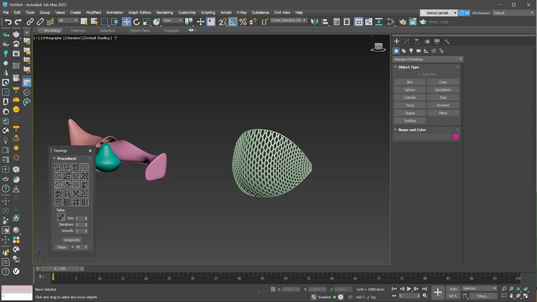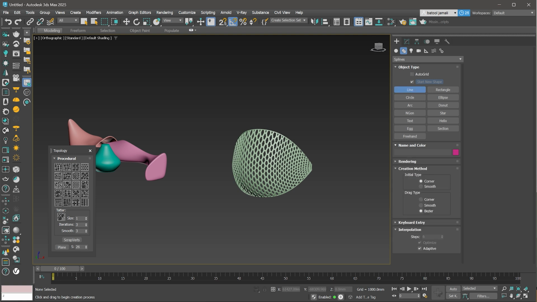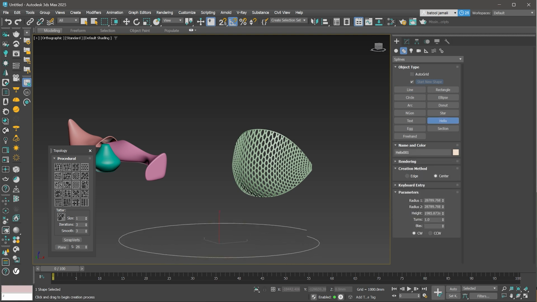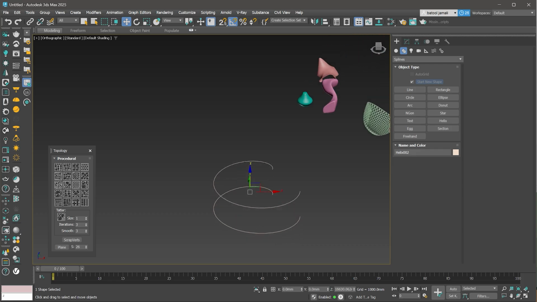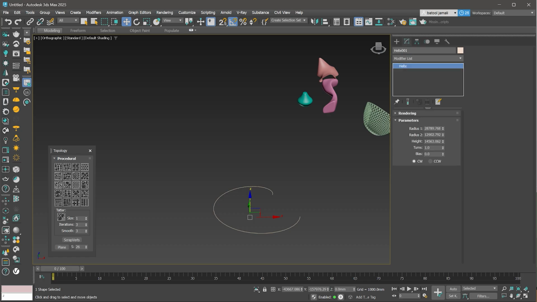Okay, so I'll just repeat it on another shape. I'll go with line, or let's say I'll go with helix. And I'll create this kind of helix with some kind of rotation. So this is the shape that I have. And then maybe I'm going to copy this, or let's just turn it. Yeah, I can copy it this way. And then I'll change the radius for the second one, radius for the first one, the number or the height if you want to change the height, and so on.